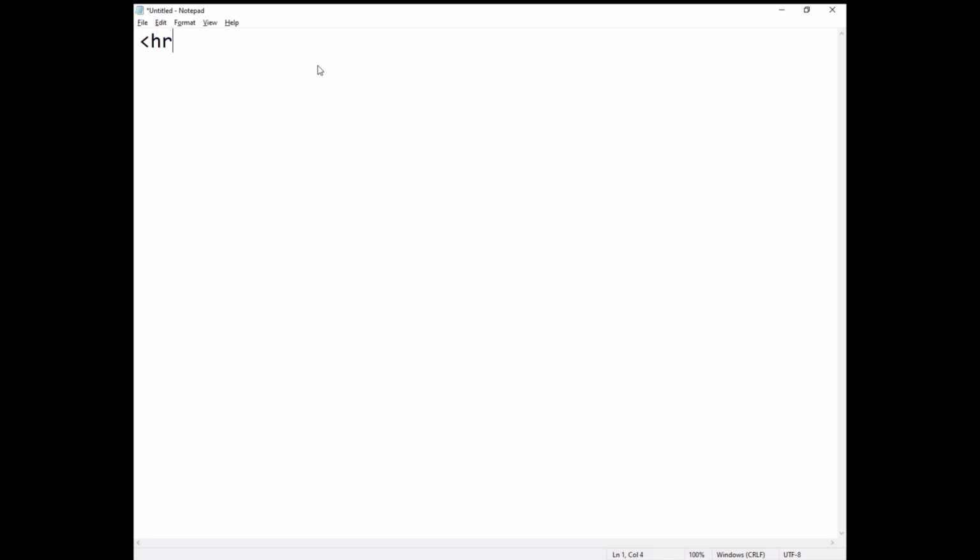The HR tag over here is used to give a horizontal line in your web browser. It's just going to display a horizontal line wherever it is placed. It can also have attributes like color, which is going to mention the color of the line. Again, I'll give it here as blue. It also has a size, which mentions the width or the thickness of the line, which I'll give as 5, also in pixels. So this is how you mention a horizontal line in your web browser using the HR tag, and this also doesn't have a closing tag.